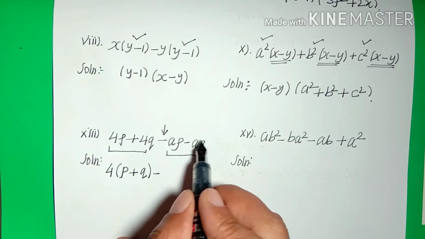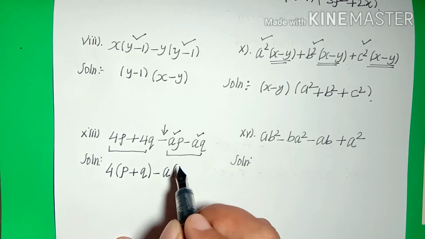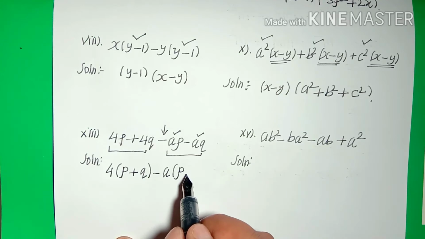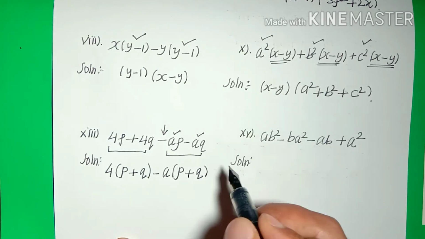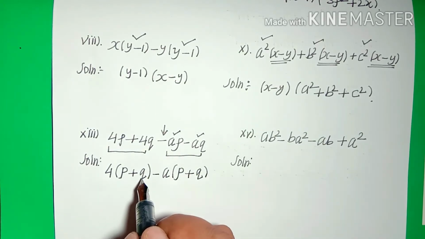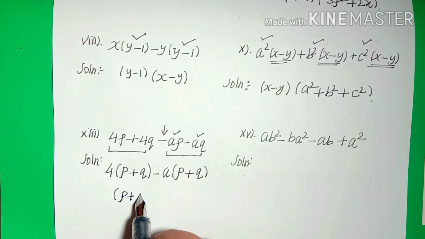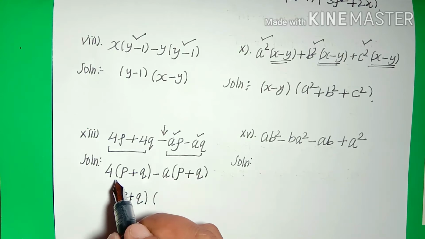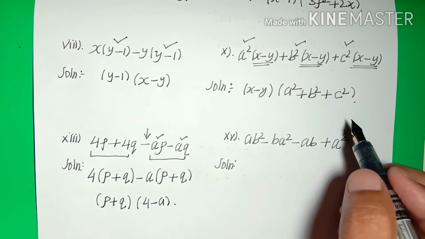So what we can take common here, yes, the letter A. Taking A common, we are left with the letter P. Here I've got plus, so here also you should get plus, that is minus minus or plus. Then we are left with Q. Now again the factor P plus Q, here also P plus Q. That means you'll have to take the factor P plus Q as the common. So whatever value we took common in our previous step, you'll have to collect back, that is 4 along with the sign minus A.